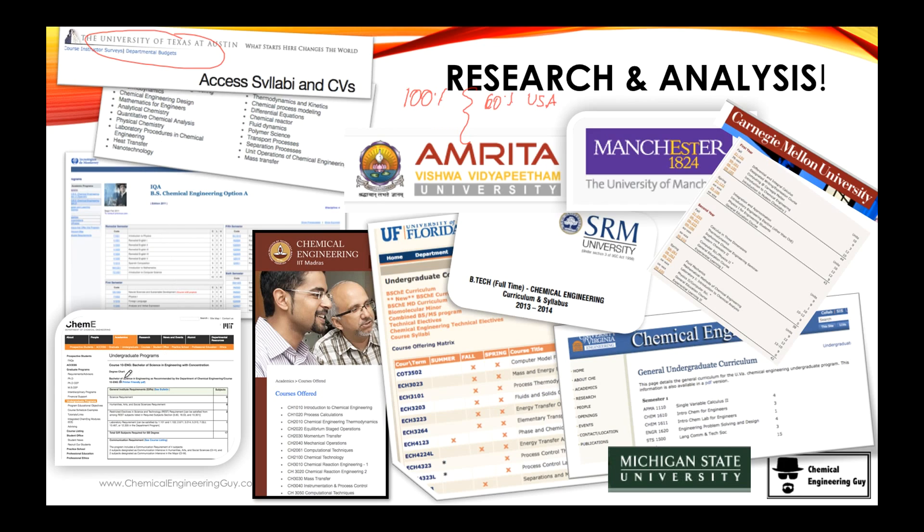You can check this here: University of Texas at Austin, MIT, University of Florida, University of Virginia, MSU, Carnegie Mellon. About 15% were UK, Australia, or South Africa - the Commonwealth countries. The other 25% were really all around the world - for example, India, my alma mater university Tech de Monterey from Mexico. I also checked Chile, Argentina, some Egyptian universities, and Saudi Arabia, which had a lot. It makes sense because they have a lot of oil.